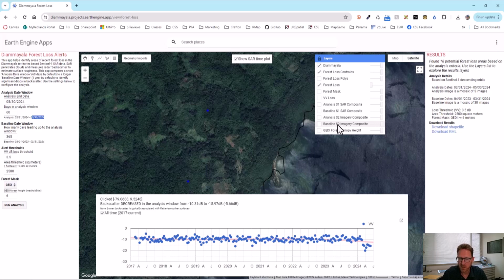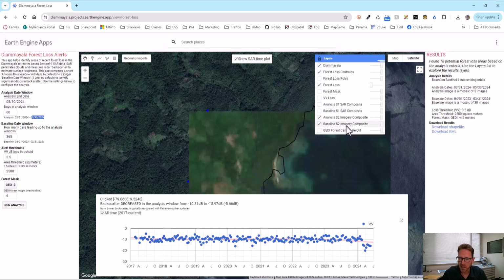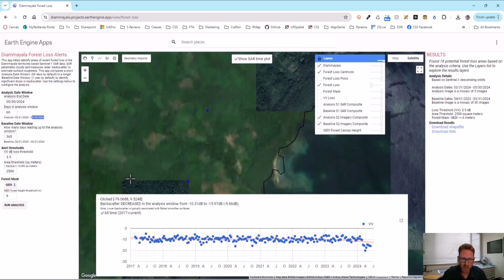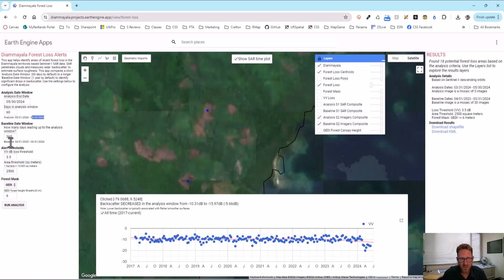So I'm going to go ahead and turn these two on, and I'll tell you what these are. It's automatically compiling a cloud-free mosaic for our analysis windows, or for the baseline versus the analysis window. So we have an image that's a year ago, and we have an image that's for the last 60 days. Right now, the analysis window is drawing on top, and you can see these areas here, right? You see something that looks like a burn or some forest loss, and that's for the last 60 days.